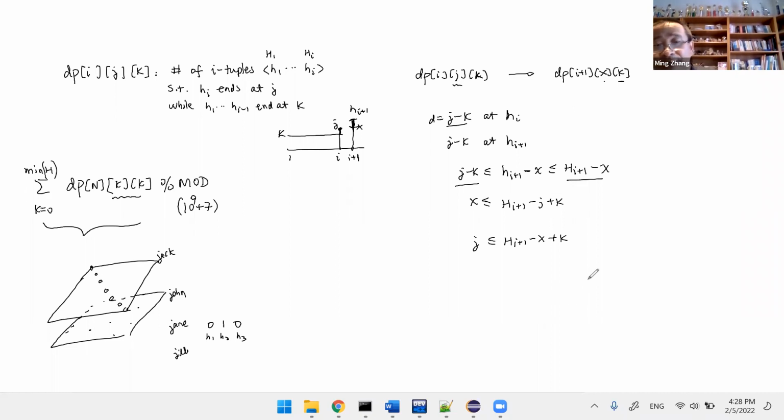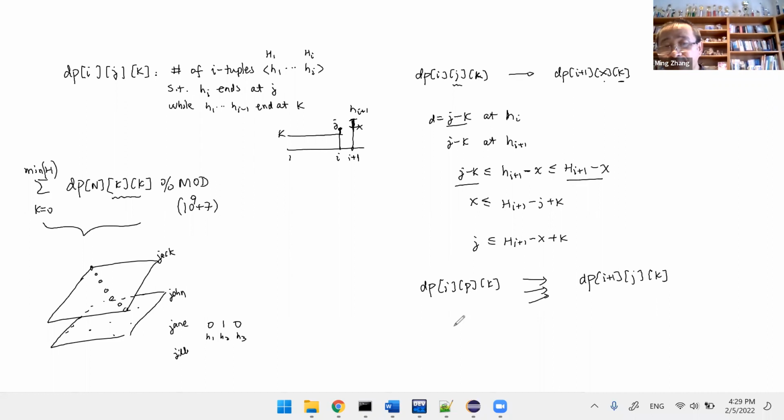Okay, so now I'm going to rewrite. This is also a typical one: put j here and k here. Exchange. I'm going to rewrite x with j here, and this would be i, and I'm going to use another variable p here and k. I'm going to find out all the p's that can contribute to this dp i plus 1, j and k here.